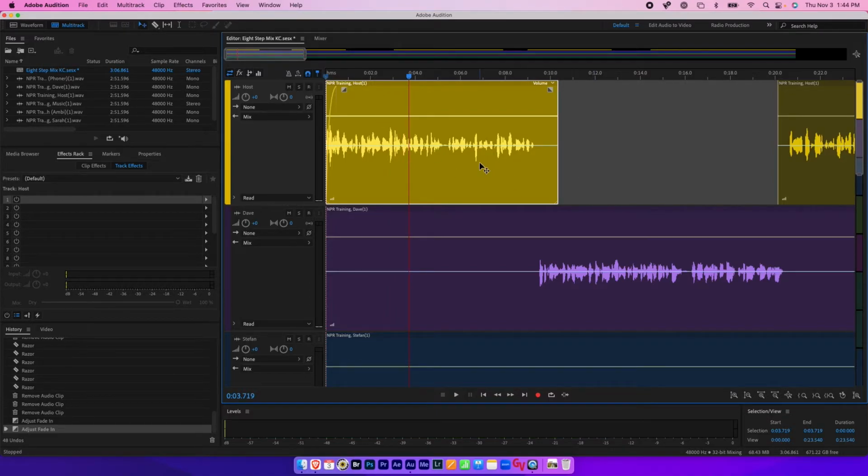I'm going to show you how to do it on the other side of the track here too. What I've done is I've made my cut a little bit too late here. My cut is a little bit further after she speaks. I'm going to hover my mouse over the far edge of this track and shrink this down a little bit so it stops right at the end of her speaking.